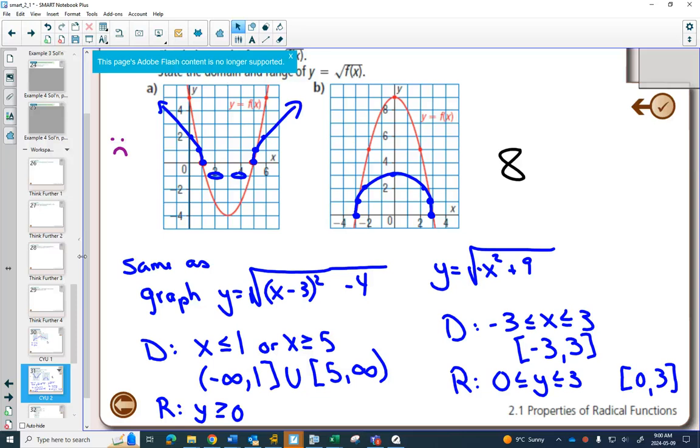Once you're given the graph, or once you've drawn the graph yourself of the inside function, now we have to find out where the y values are 0 and where the y values are 1. Because if you square root where the original equation is 0, you still get 0. If you square root where the original equation was equal to 1, you still get 1. So those are the only points that don't change.